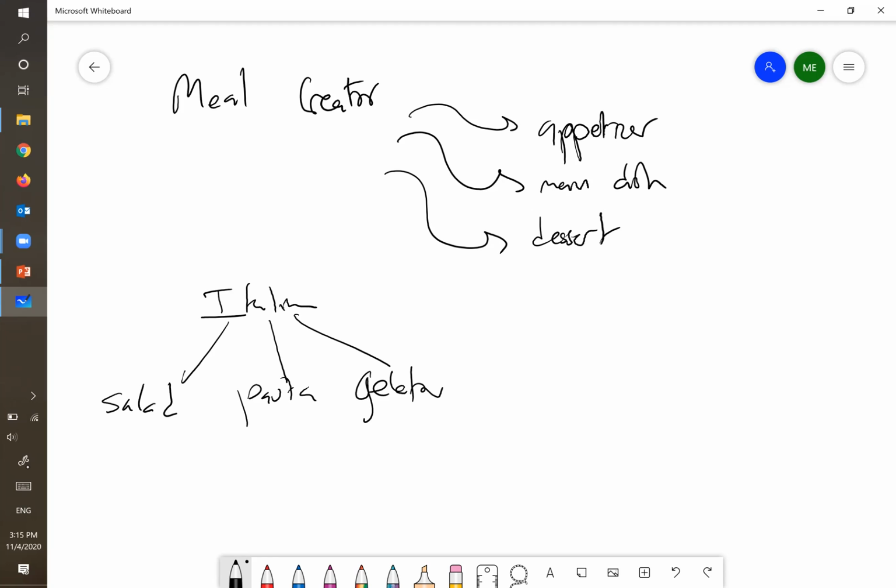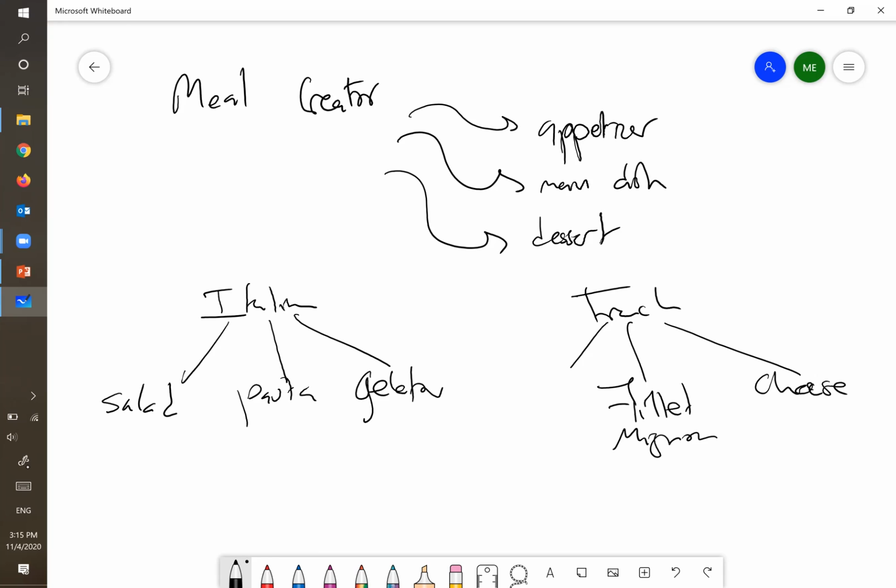Okay, for French, what do the people have? Maybe they have cheese for dessert. The main dish is called the filet mignon, and I don't know what they have for appetizer, maybe bread.